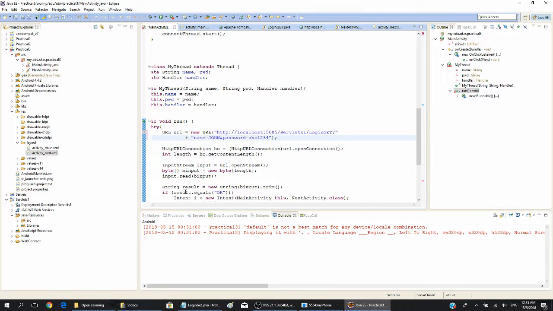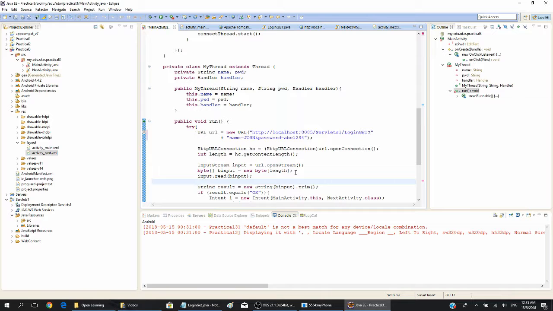But we cannot send in a URL directly like that because our name and password is determined by the user. That's why it's being passed to us via the constructor. So the name and password must actually be inserted according to actual name and password received from the user.